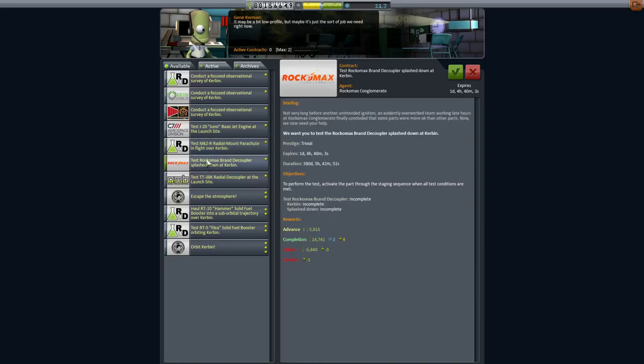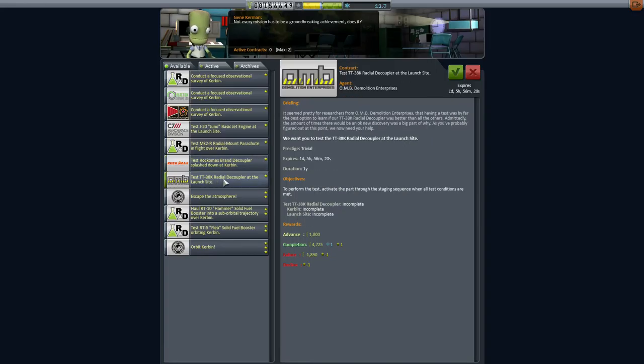And there's this decoupler. Splash down. Staging sequence and all things. So test brand decoupler. So Kerbin, splash down. I wonder if that's to splash into the water. That's interesting. This is the radial decoupler. Launch site. So we actually do this one.